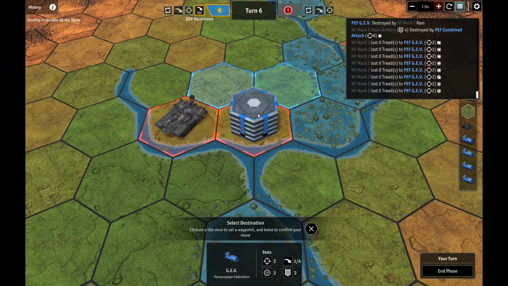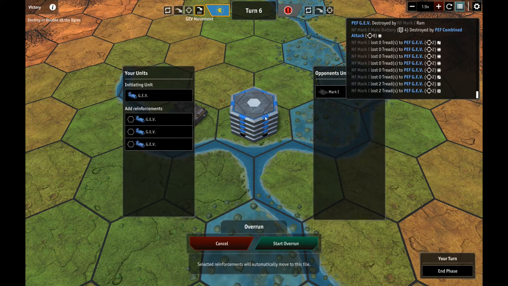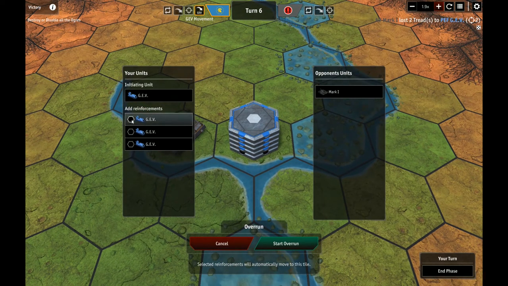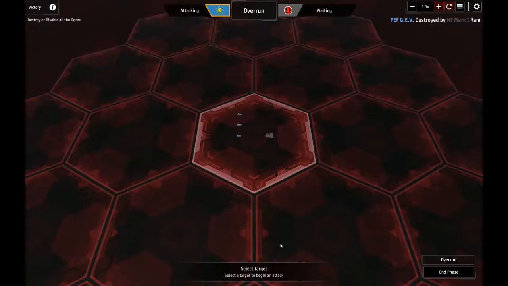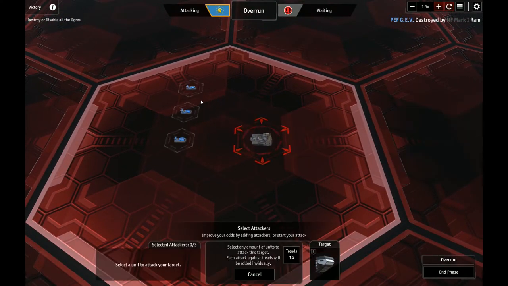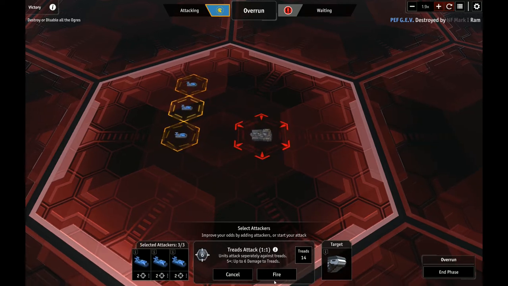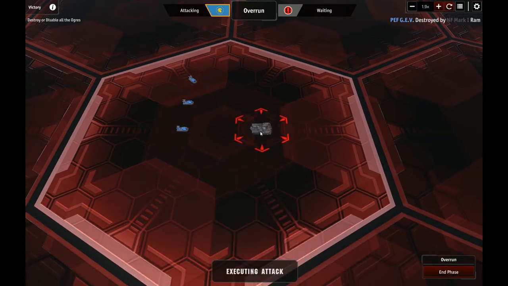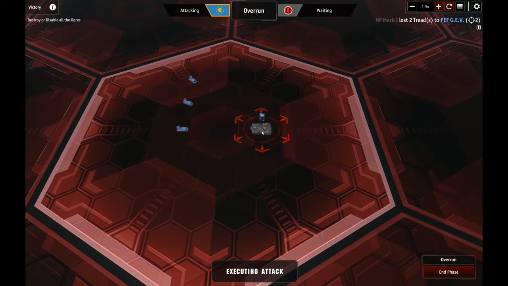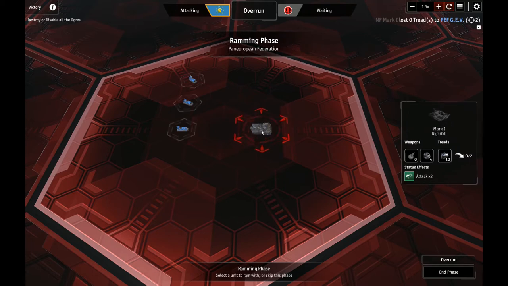I'm gonna try it again. I'll lose another GEV. This is pretty crucial, you know? It'll only get me down to 3 GEVs, but I'm gonna get 6 shots at his treads again, and it could take him down to speed 2, so let's go for it. If I can roll well. There we go. That should take him to speed 2. There's 2 more off, and none there. But I'm gonna get another fire phase.